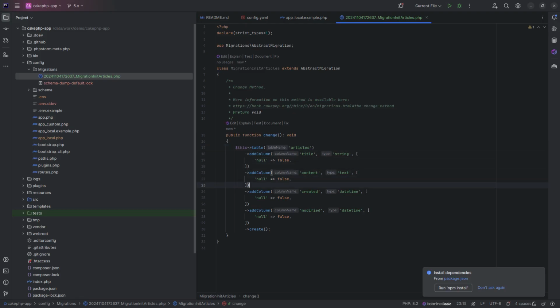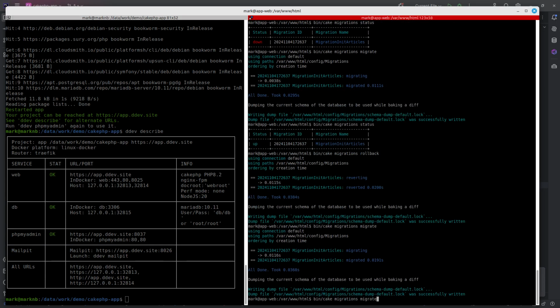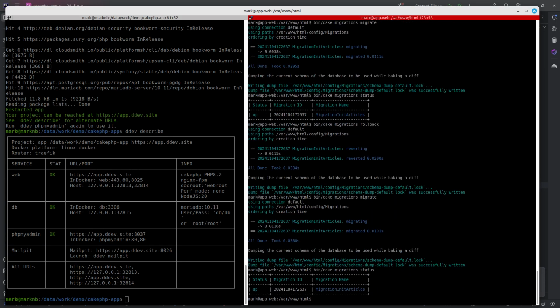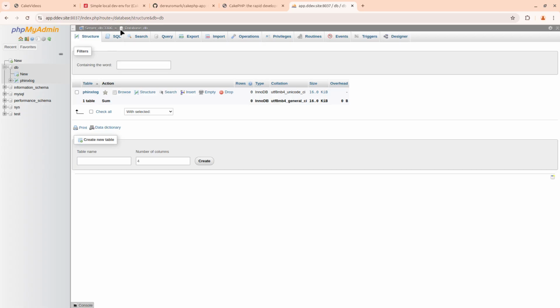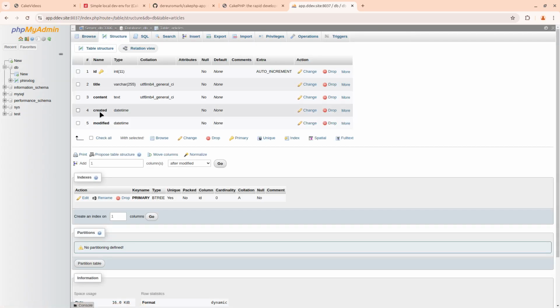And then we can fix it up to what we want it to be. Articles. Yeah, so we can even add more fields now if we feel like it. Let's migrate again. Okay. This time it's in that form we expect. You notice that it adds automatically a primary key integer 11 as an auto increment. This is very much recommended.